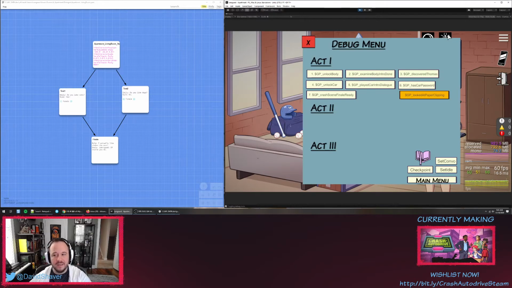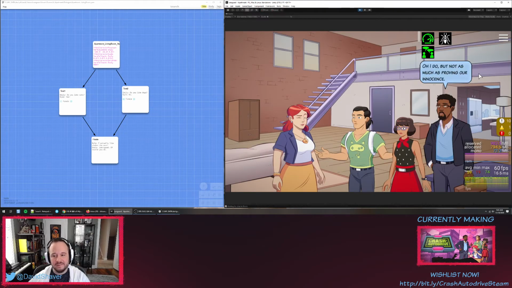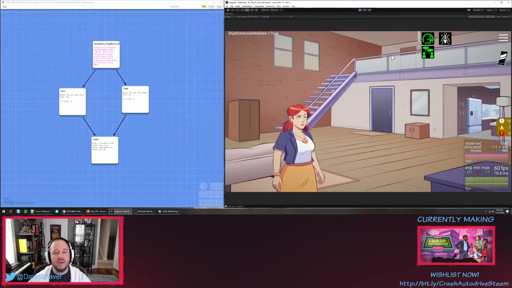And then I have a debug menu which does a bunch of stuff and lets me jump around in the game. This menu speeds up everything 10 times, so it's really fast. And then this is an autocomplete dialogue, which I will turn on. I'll turn on both of these, and then I'll go back, which should trigger a longer conversation, and you'll see it just fly by. A lot of that would mostly be me clicking to click through the dialogue, but because I have these on, it flies through it really quickly.